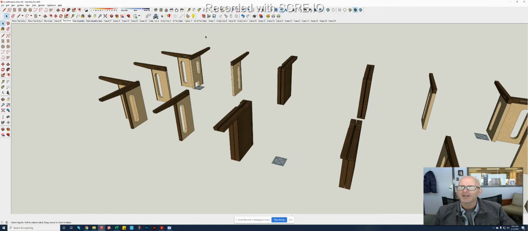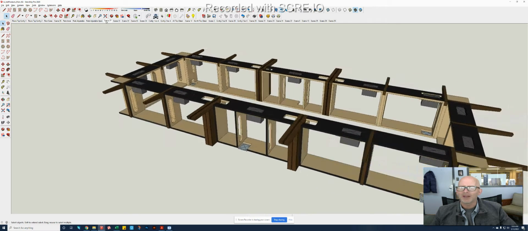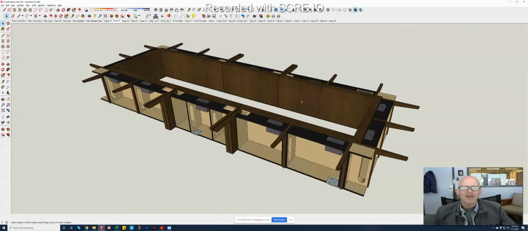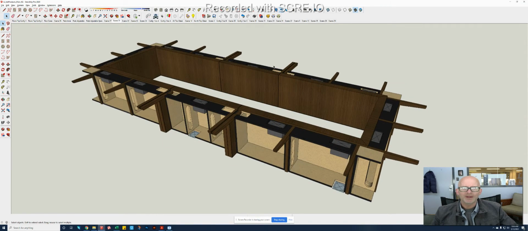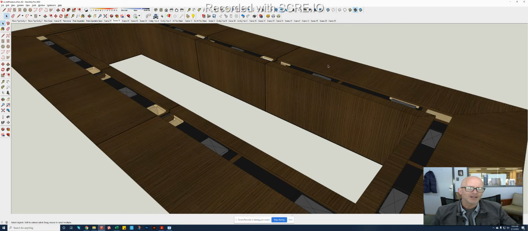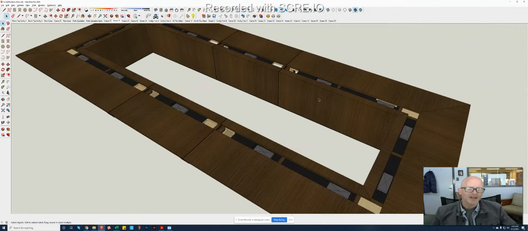Along with the pedestals, we end up with more cases. So the sections that are between pedestals. The new design ends up with a total of 14 cases, 4 corner cases, whereas the original design had a total of 8 cases, 4 corner cases. So again, this is the new design, more parts and pieces. We've got our waterfall front panels. Waterfall meaning that the grain carries along the front, sort of waterfalls over the edge, and that will carry across the top sections as well that you see there.